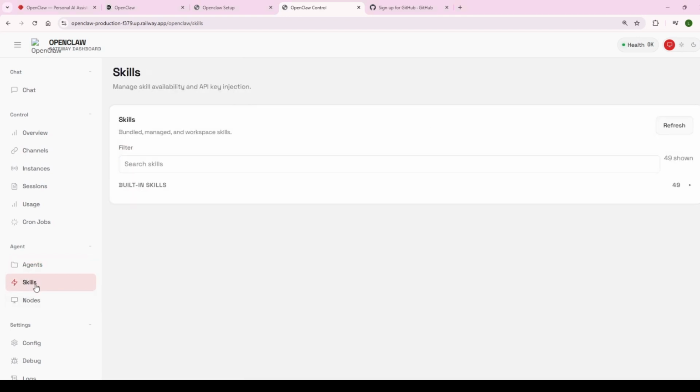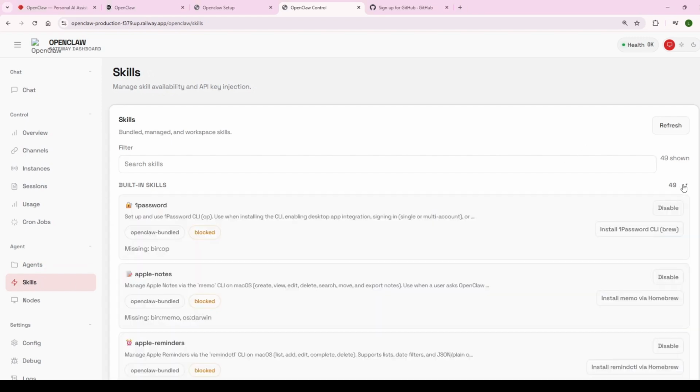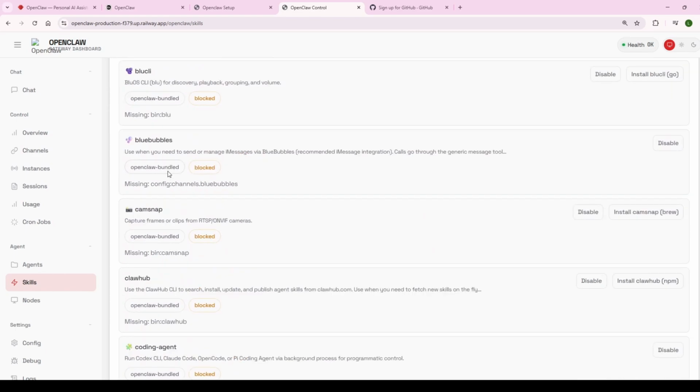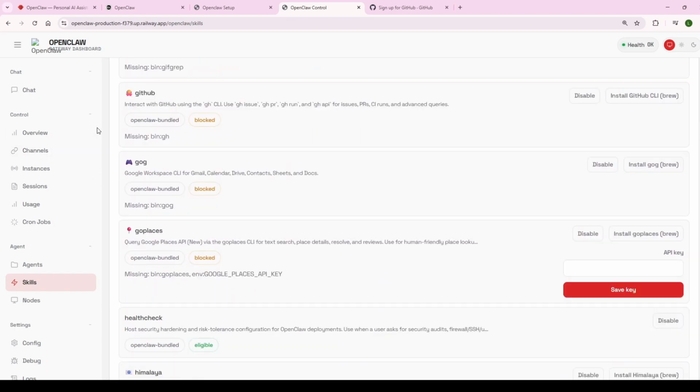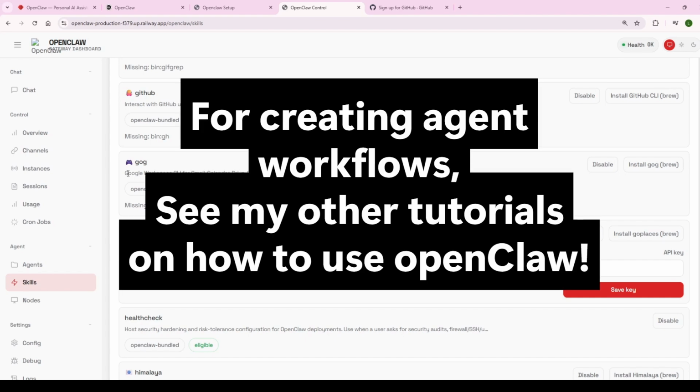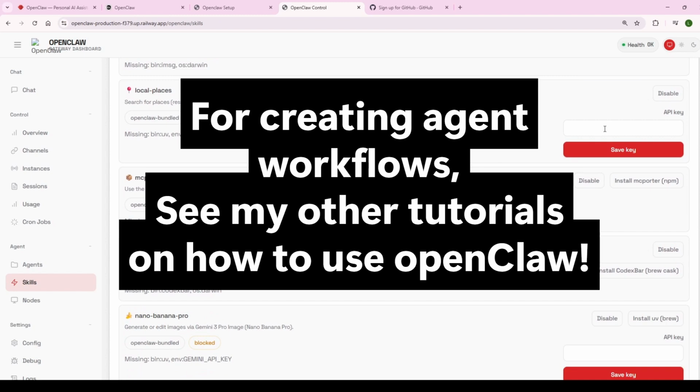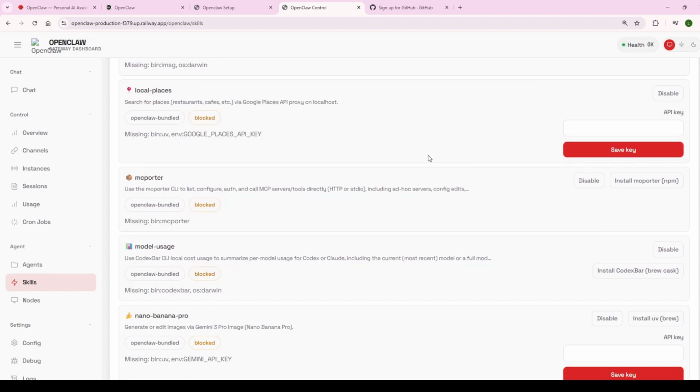Now we go over to skills. Skills is one of the more interesting things. So yeah, you have to click this little button here. This is important. So here, skills are integrations. Just think of integrations. Gawk is probably the most famous one at this moment, the Google Workspace suite. So if you want your agent to be able to send emails, to add things to a calendar, to add things to a drive, etc., you would need to have Gawk installed. Sometimes you can just add an API key and save it, and then you have it.